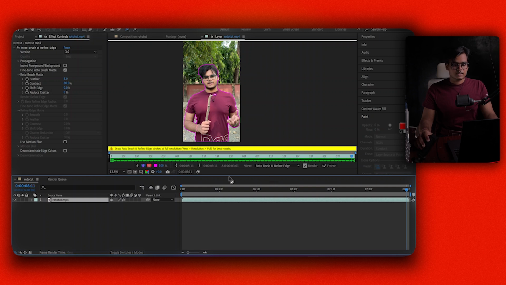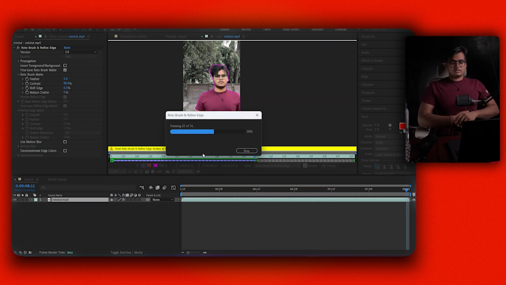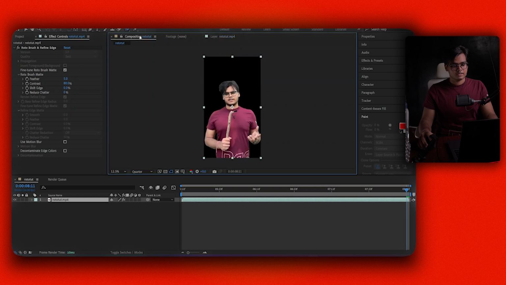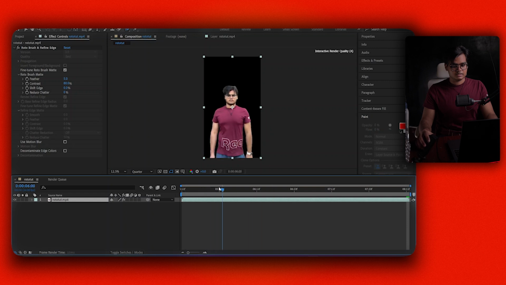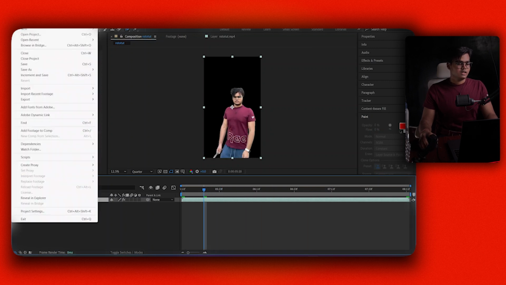Once you are done with this, hit freeze, and this is going to lock the subject and cut out the subject from the clip. Now we go back to the composition, and as you can see, the whole subject is now cut out and there is no background here. So now we can export this, but in a transparent file format.